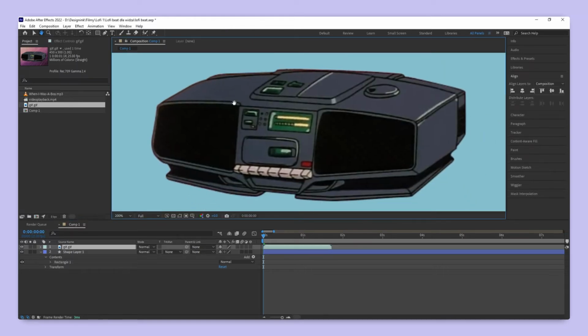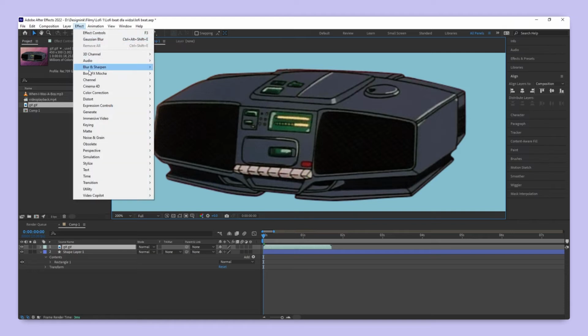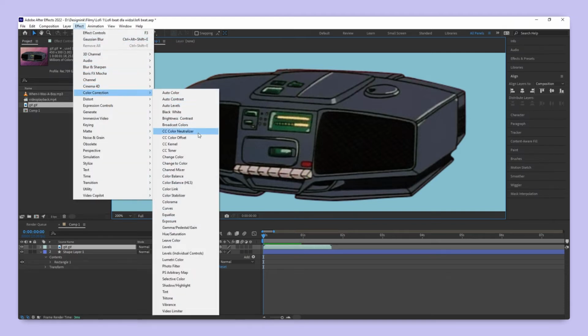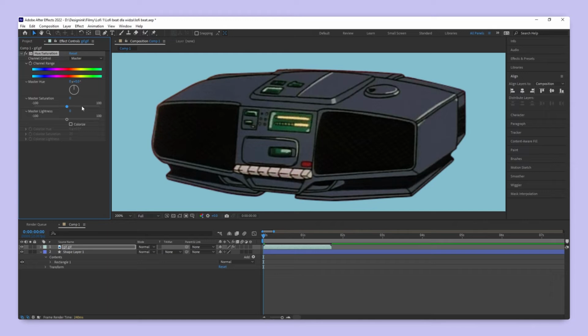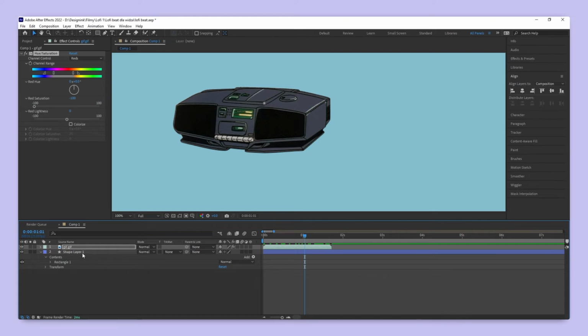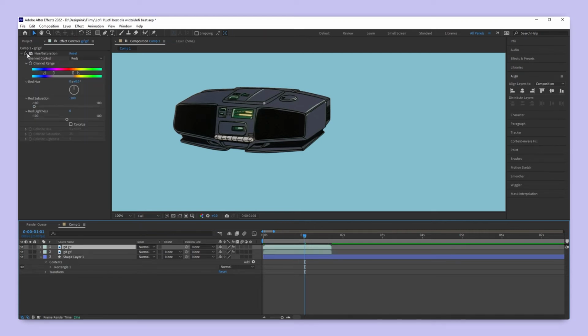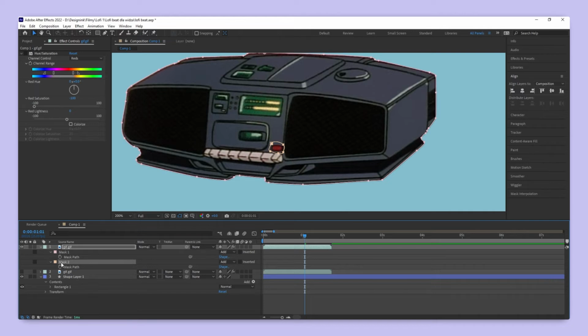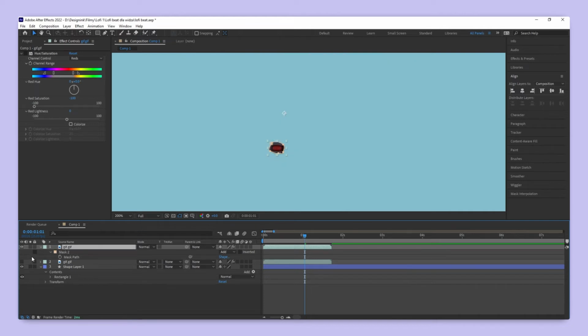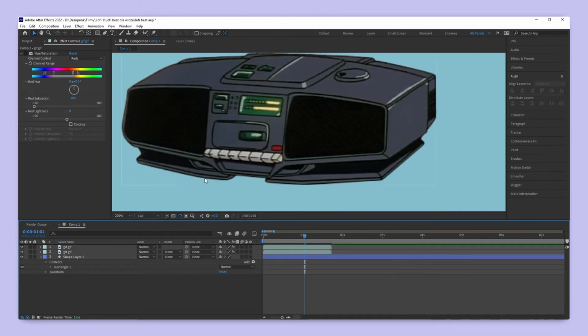What I dislike here is this red color on the border, so I will use hue saturation to reduce red color from it. I go to Effects, Color Correction, choose Reds, and I move those nodes to drag higher range of colors to pink as well, and drag Master Saturation to 0. By doing that, I remove the color from the button as well, which is not what I want. So I will duplicate this layer and have a separated layer with button only. So I have 2 layers now.